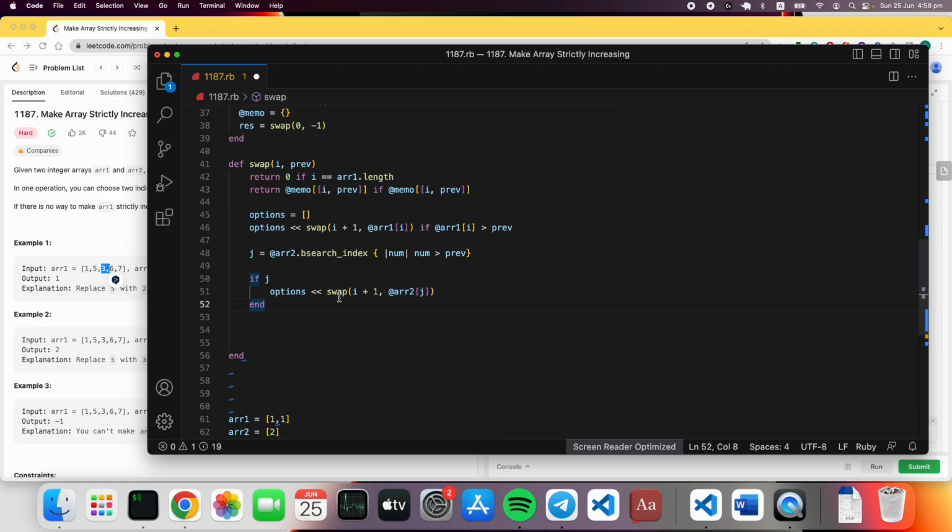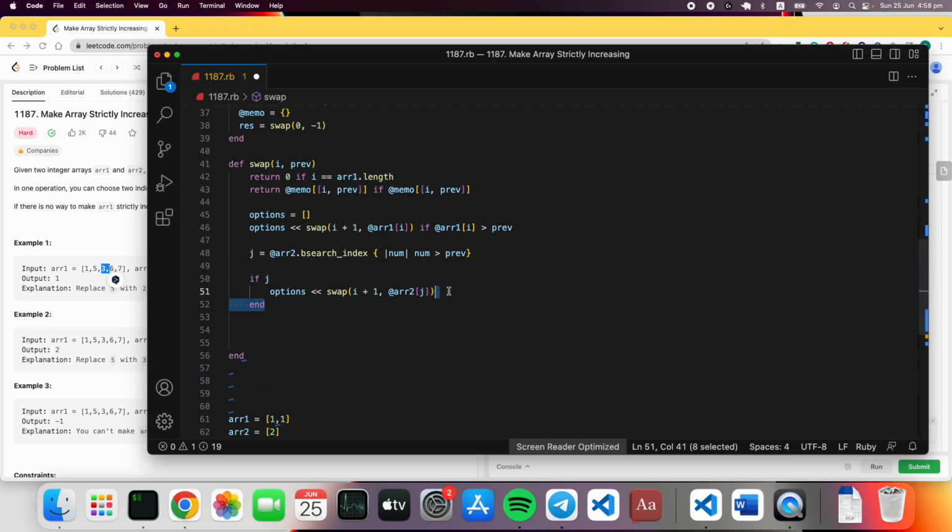And so for this line, after we move to the next number, we will need to see if the next number is greater than this value, which is now the previous value. So we'll need to see if this number is greater than the previous value now here, instead of the -1.